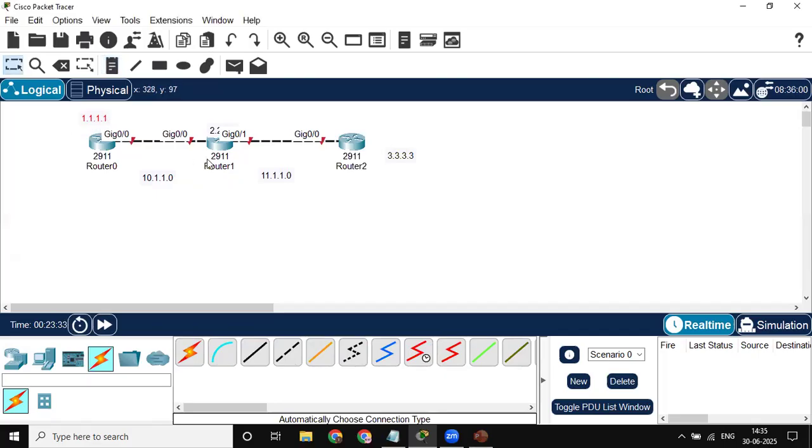So I've taken 3 loopbacks, and then 2 networks.